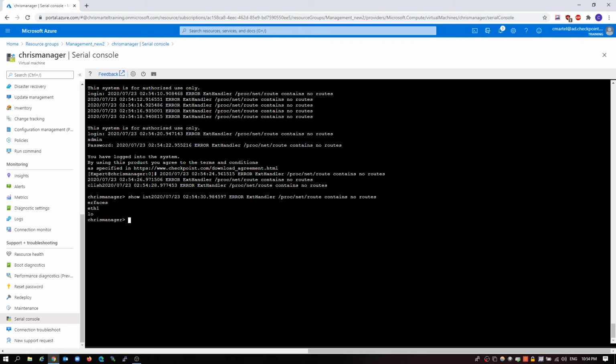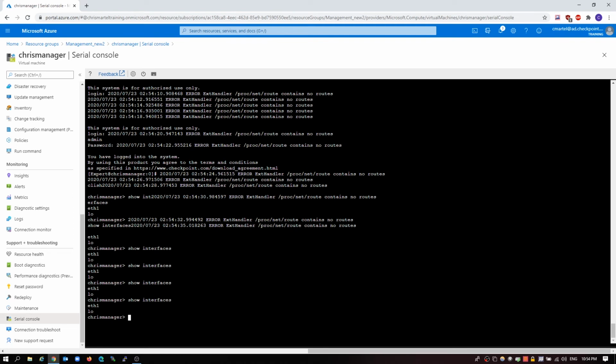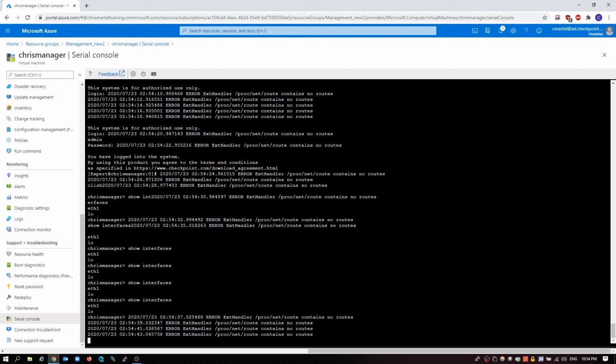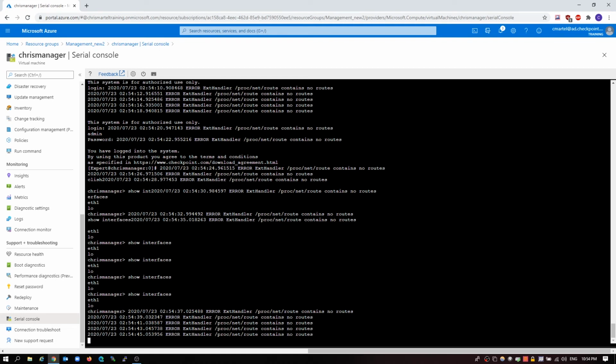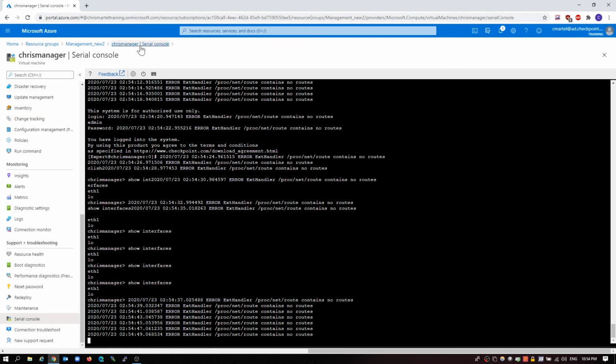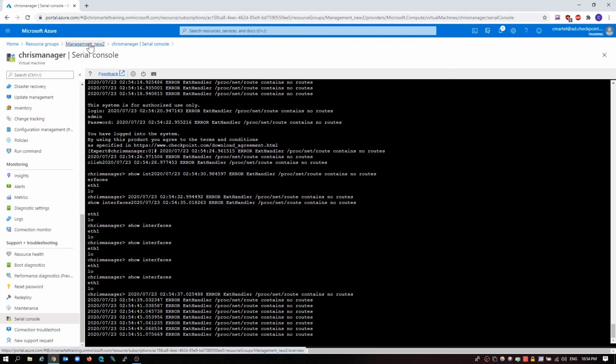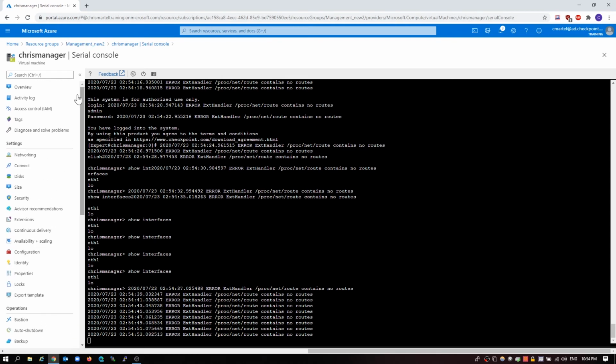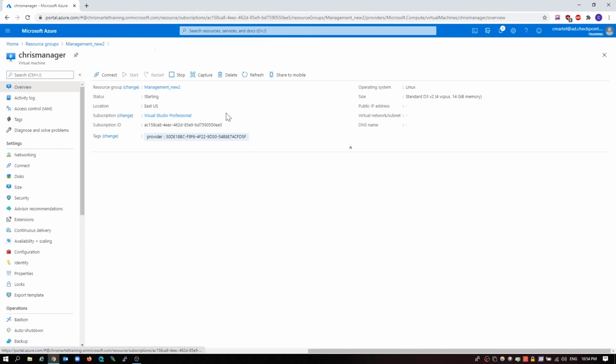And let's do a show interfaces. So we can see here, it shows up as ETH1. And remember, this is the ETH0 interface. So I just wanted to show you guys here on the first boot up with the old NIC, it's going to be ETH1. But as soon as we do an actual reboot, let's go ahead and do that, it will show up as ETH0, and then we can configure it, and that's pretty much it.